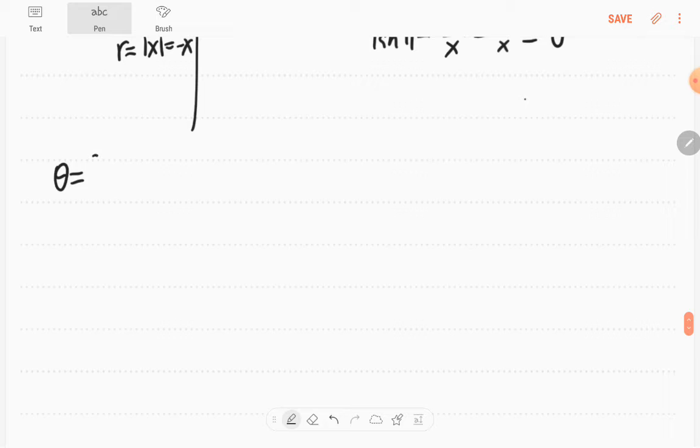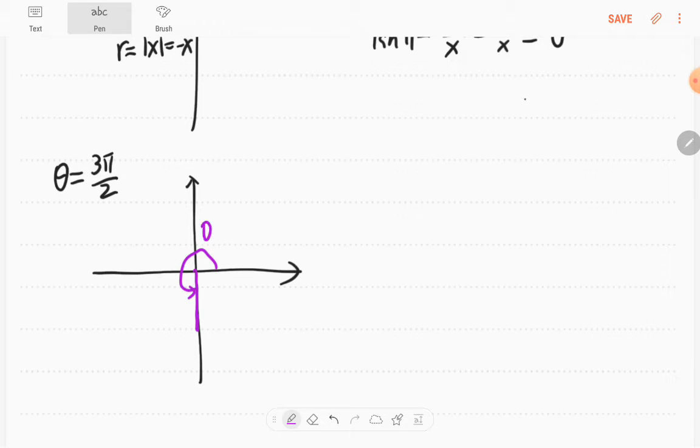So theta equals 3 pi over 2. The terminal side is here. This is the terminal side, so this angle is theta equals 3 pi over 2. So we pick an arbitrary point. This point is (0, y), but keep in mind this y is negative. So here the distance r is equal to the absolute value of y, which, since y is negative, is equal to negative y. So it becomes positive, right?